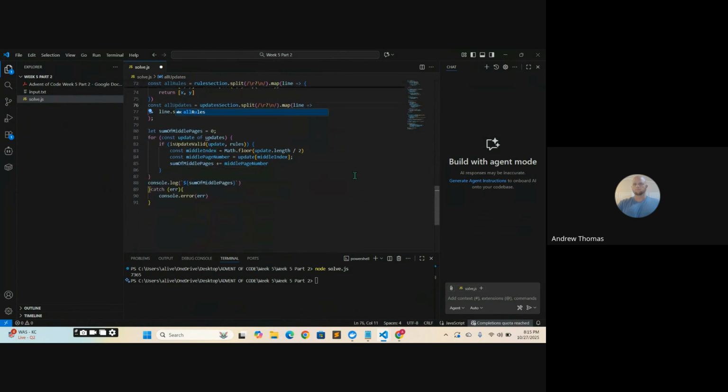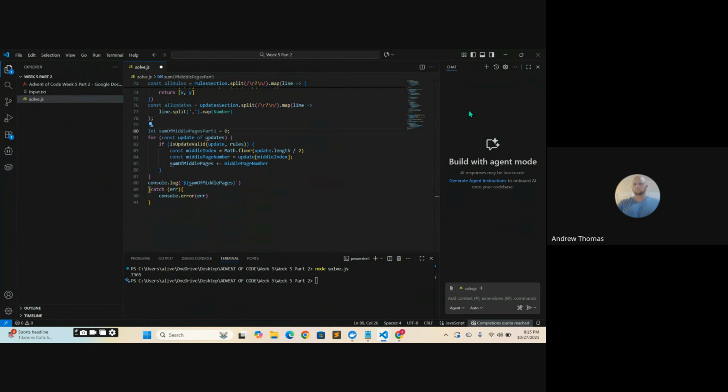Now, we need to initialize the accumulator for part one sum, the middle pages of the initially valid updates, what we did on Friday. So we're just going to change that to add part one on the end. And then we need to create a new empty array to store references to the update arrays that fail the part one validation.